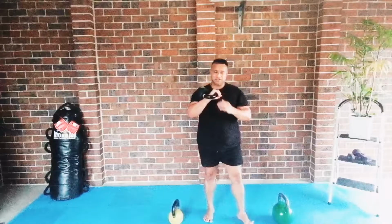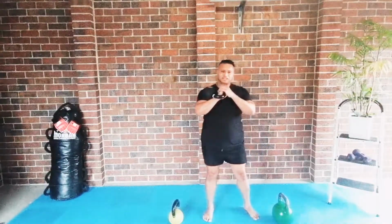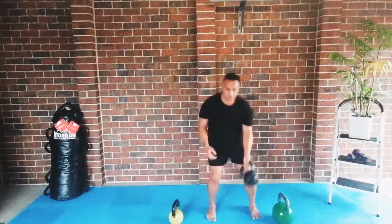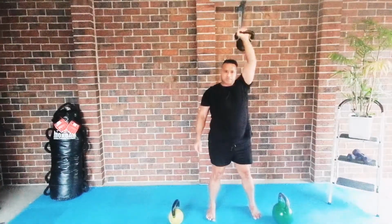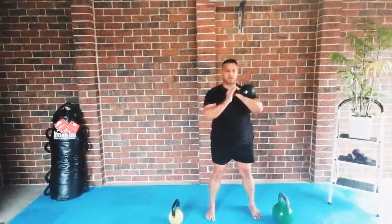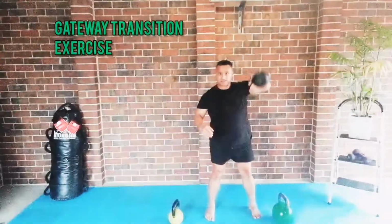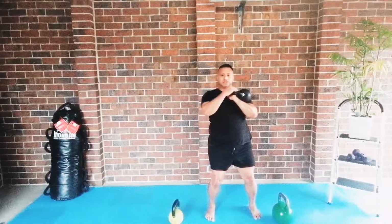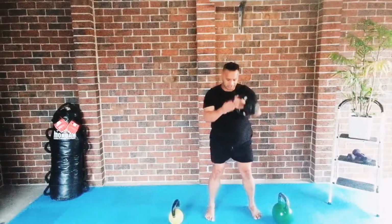Okay, let me show you some of the movements you can do from this position. If we're going from here, go to the clean. Go to the press, okay? You can go to the rack squat from here as well. You can go to this. We can go to a snatch later on, but as a beginner, you don't need to worry about that.